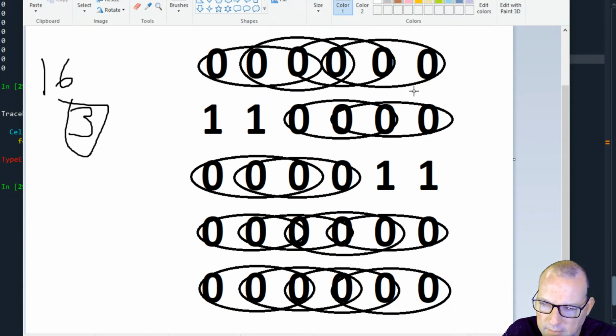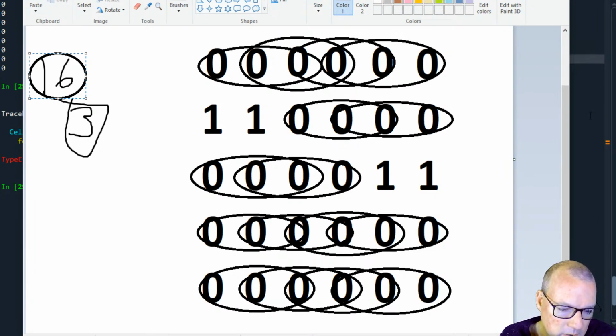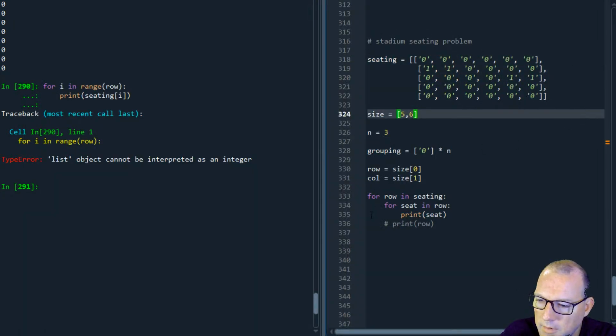To me, this is just a static sliding window problem, because we're iterating through, and then we're going to look 2 seats over. Move over, look 2 seats over. Move over, 2 seats. Oops, nope, because only one of my friends could sit here, not a second one. Then we're just going to let it check all the way through. And then the next row, boom, boom, boom, boom, boom. So the output we're looking for is 16, if we get 16 loops for each row in column, groups of 3. Yep, that's exactly right. That's kind of where we are right now in our problem.